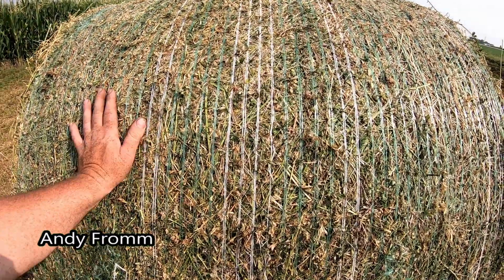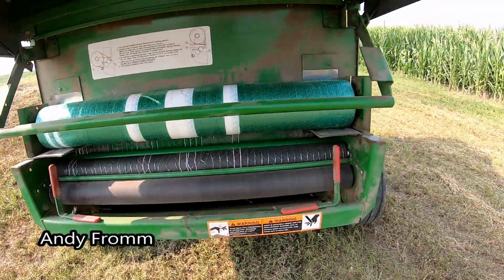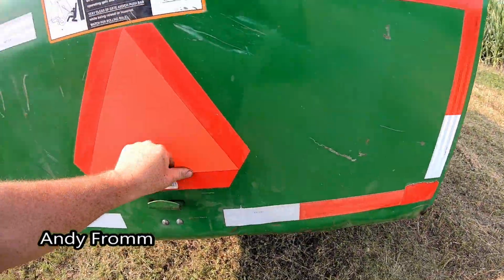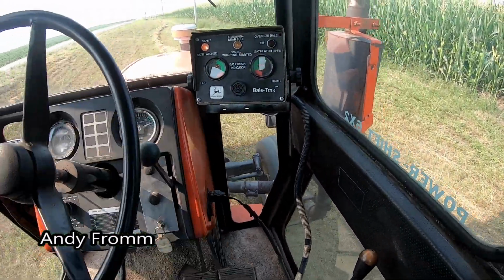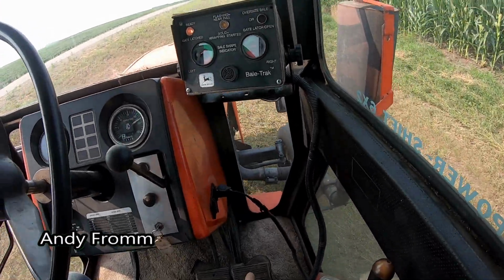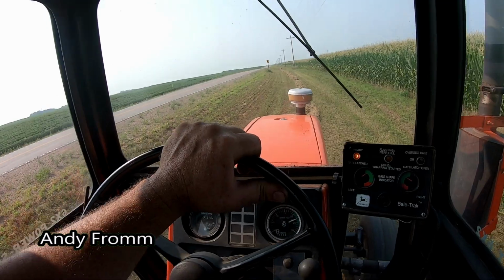First bale, not looking too bad. Looking pretty good. Time to make some hay. The old Alice work a little bit here. Some of these road ditches are kind of rough.